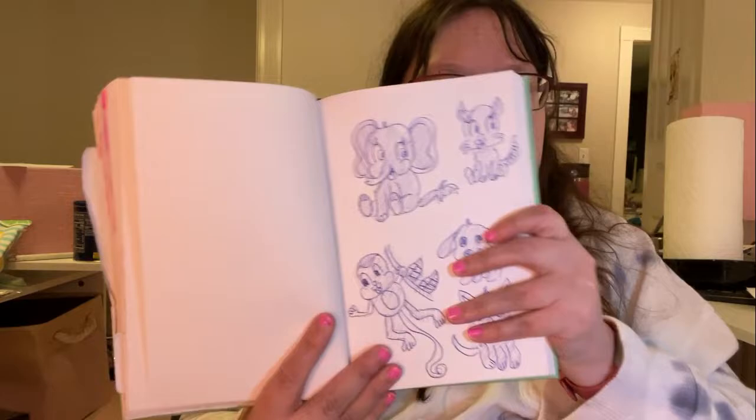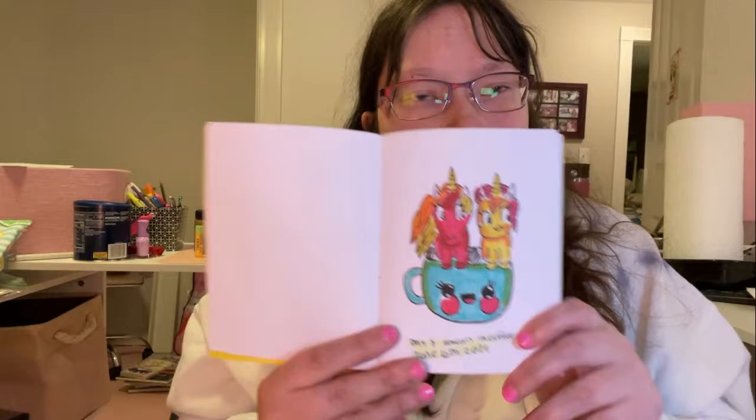I'm going to show you the sketches we're going to be doing now. We're only going to be doing this whole page here together. And then also we're going to be doing unicorn day 8 together, and that is a unicorn and a coffee mug. So we'll be doing this cute little illustration together as well. I'm really excited about that.